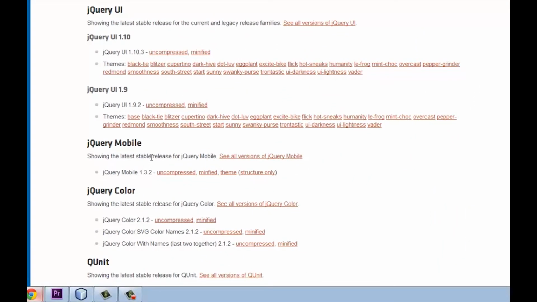So jQuery mobile is a framework, and what a framework is, a software framework, is a set of tools that are designed so that you as a web developer can rapidly put out dynamic content, without having to be too concerned about really core look and feel things like how a button looks, how you style buttons.